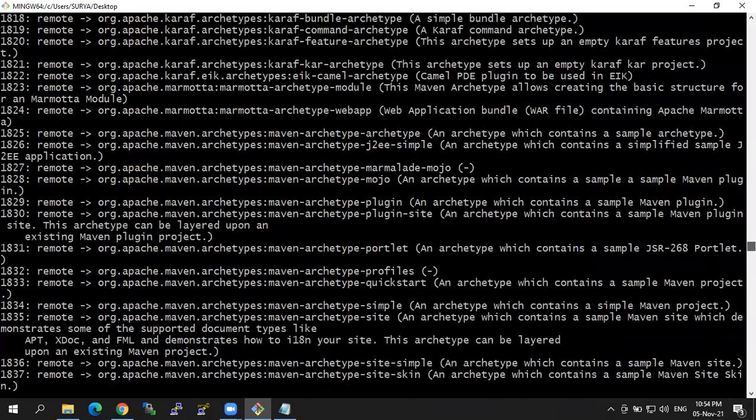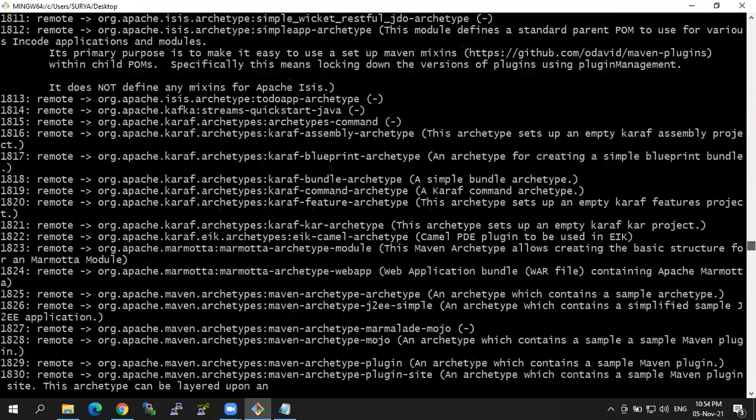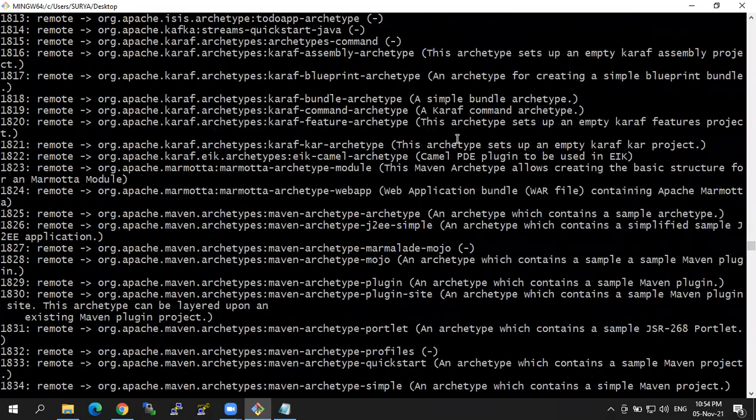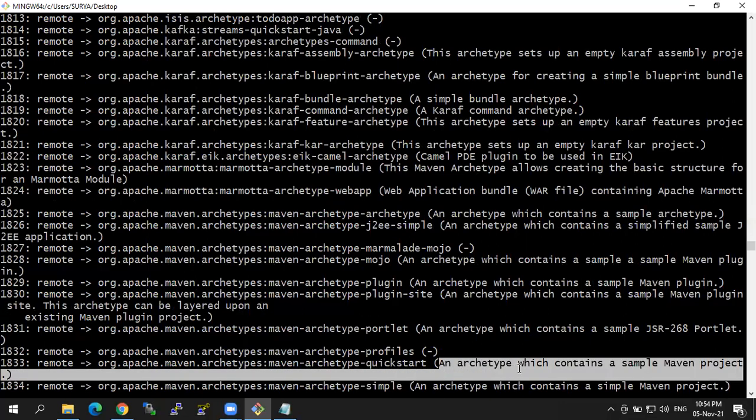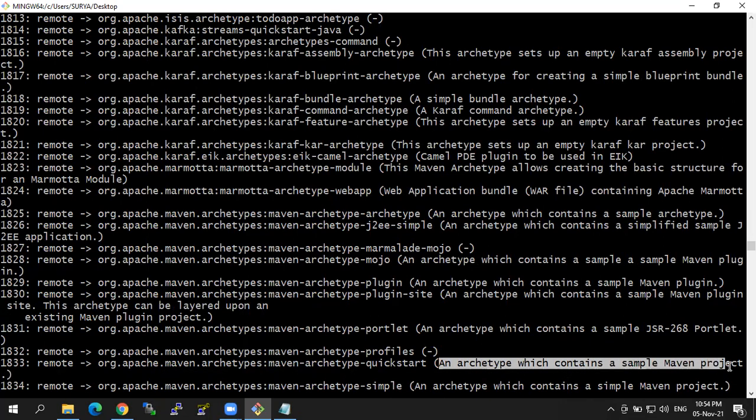Out of that, what is our topic? Here you can search for a sample Maven project, because a simple Maven project is what we require. See here, an archetype which contains a sample Maven project. Actually, this part will be taken care of by developers only, no need to worry about that, but I'm explaining this for understanding purposes.